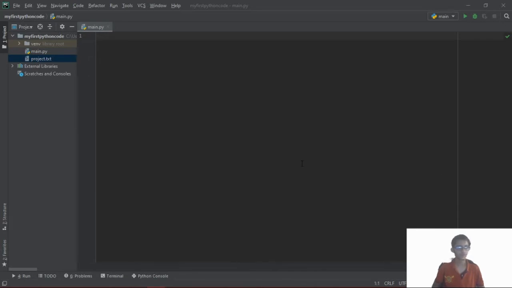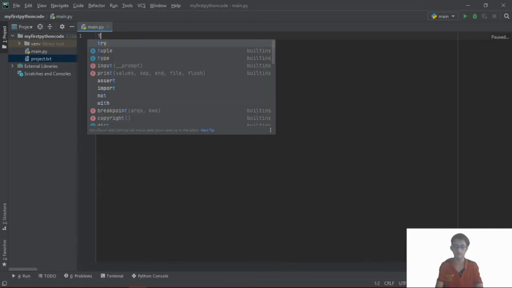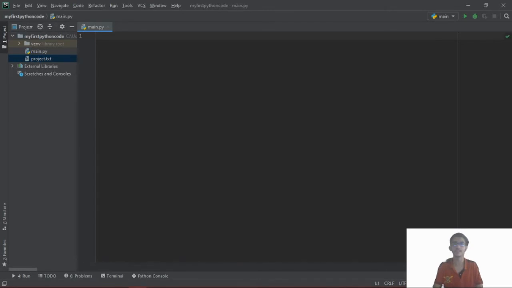So let me just introduce you to the try method. Try and except are used only when there is an error in Python that you don't know about or you think is really kind of fluffy or really annoying.